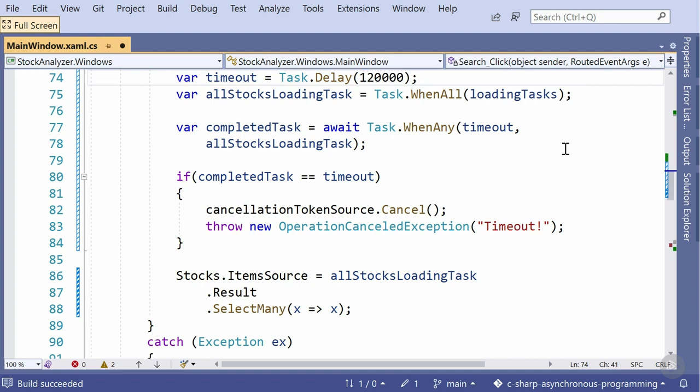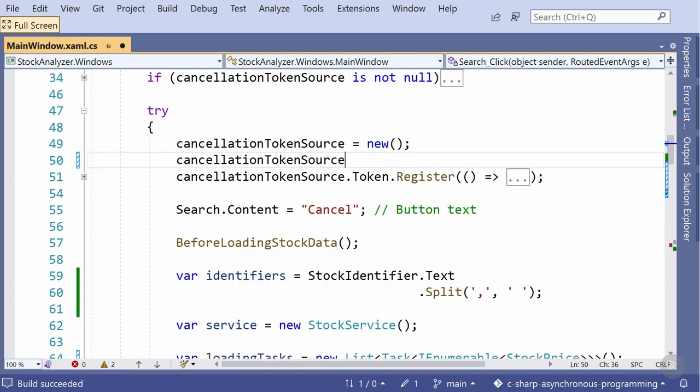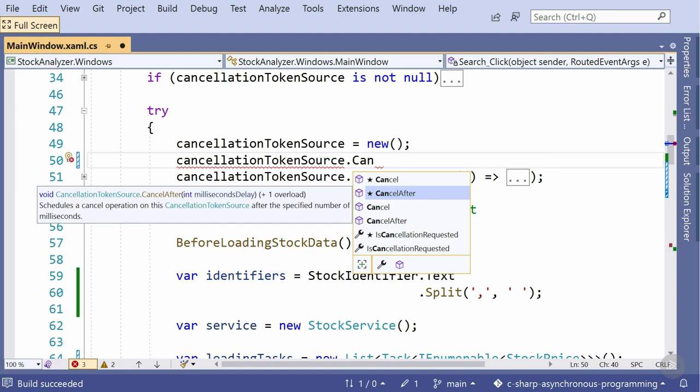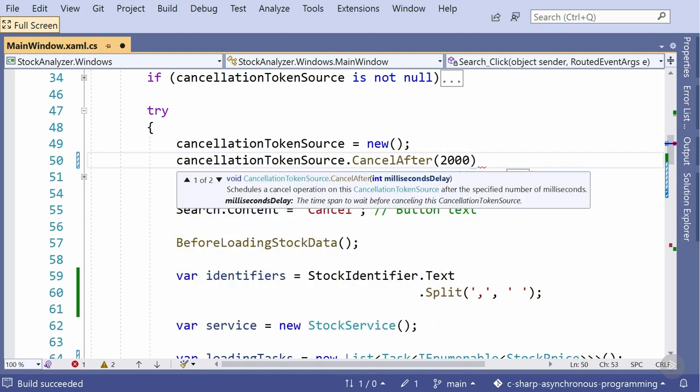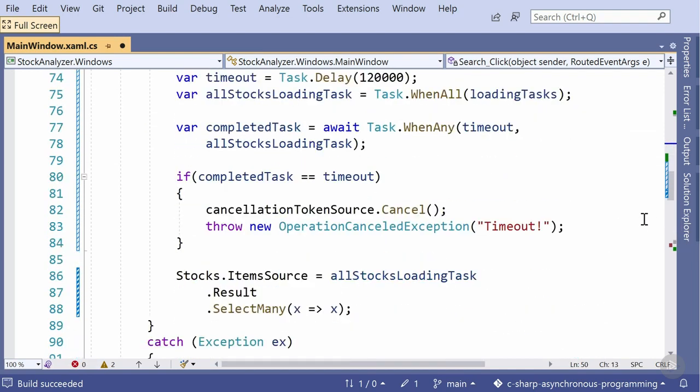An alternative approach to this would have been to simply use the cancellation token source to indicate that we want to cancel after a certain given amount of time. But this illustrates that we can initiate a lot of asynchronous operations that run in parallel, which we can then await as a chunk of operations that all need to complete before we proceed. We can also indicate that we want to wait for any of them to finish and then continue as soon as that is available. This gives us a lot of flexibility.